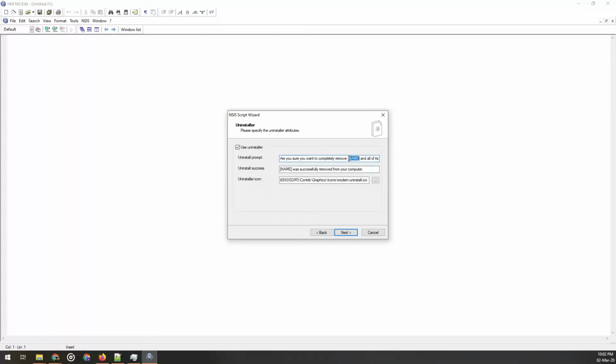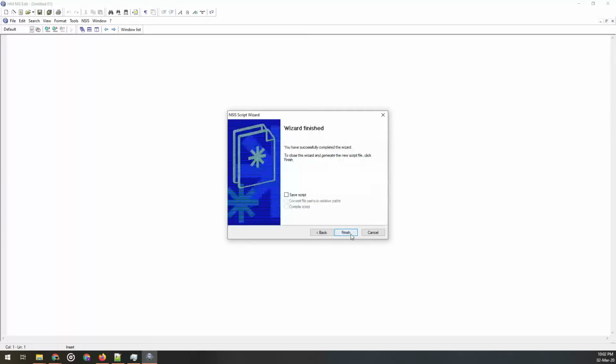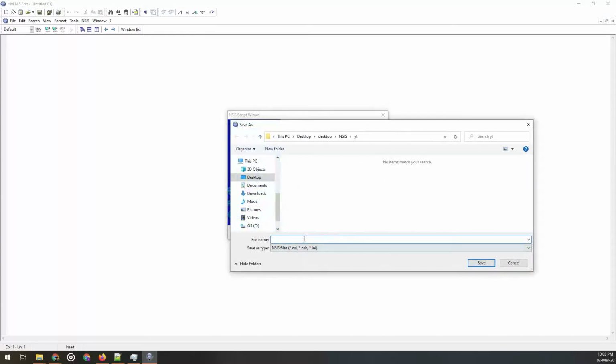When someone uninstalls it, your setup name should appear here, so you can change it to YT or something. I'm not gonna change anything else. At the end, don't forget to check save script and convert file path. Just click save, this will pop up and you can save it.